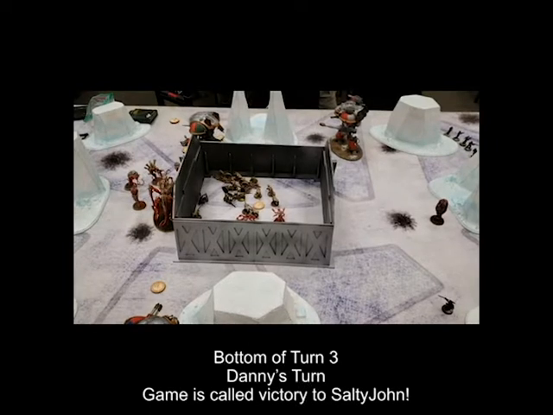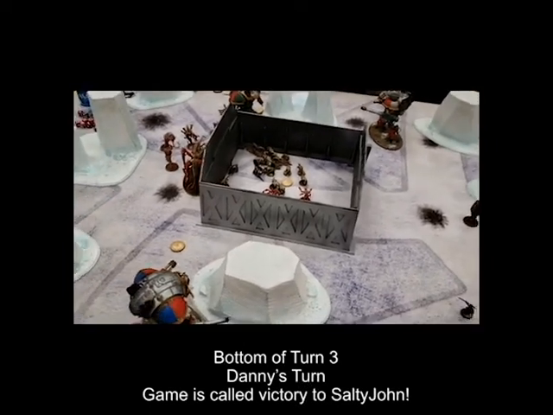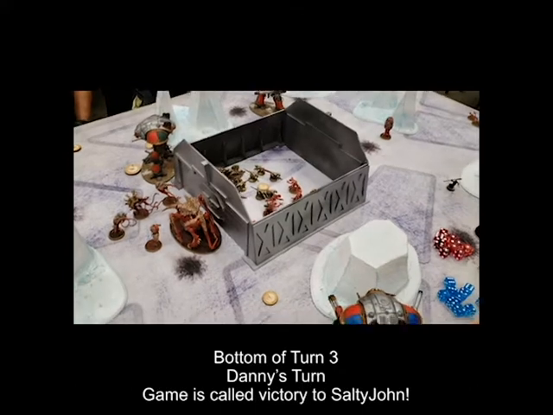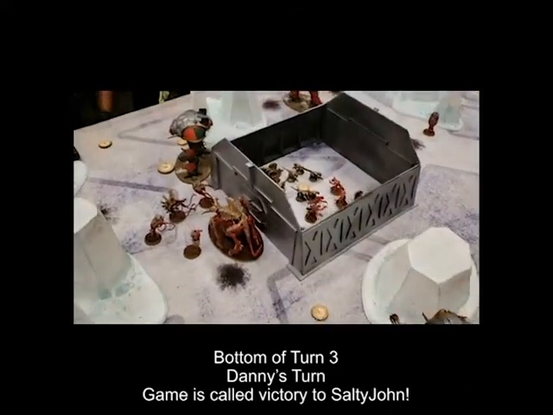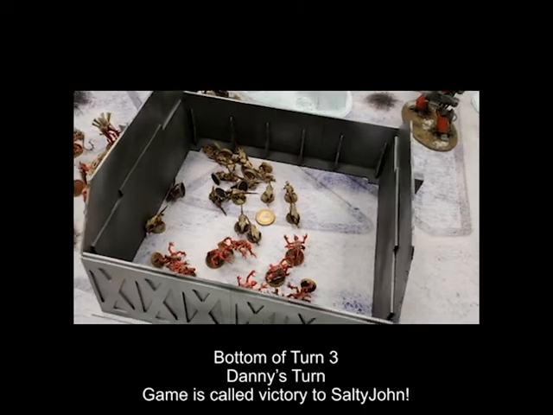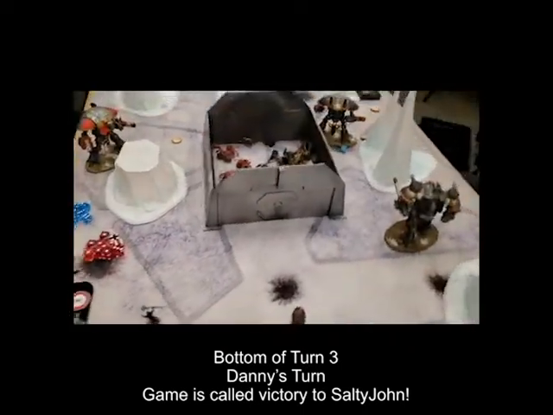This is the end of turn 3, and we called it because I've got another game after this one, and Danny's got to go home. So, as it currently stands, Danny's at 14 points, and I'm at 11. We figure if the game went on, because I had killed Swarm Lord on his turn, and I've got good positioning, and he can't put his bugs inside the enclosed building because of the enclosed ruins rules, that I probably would have won over the course of the next couple of turns.